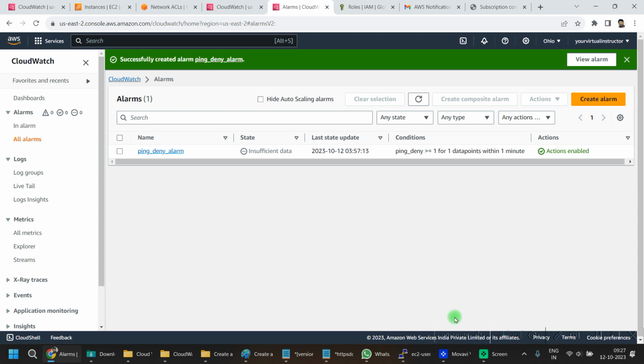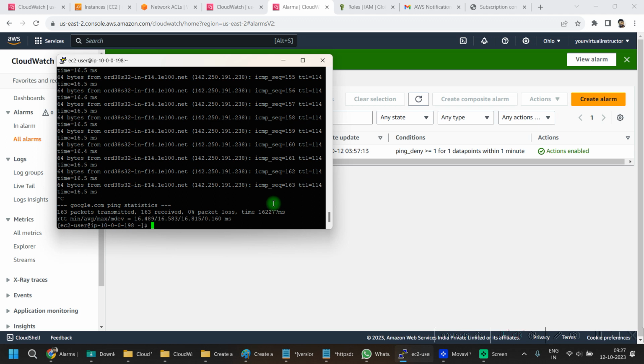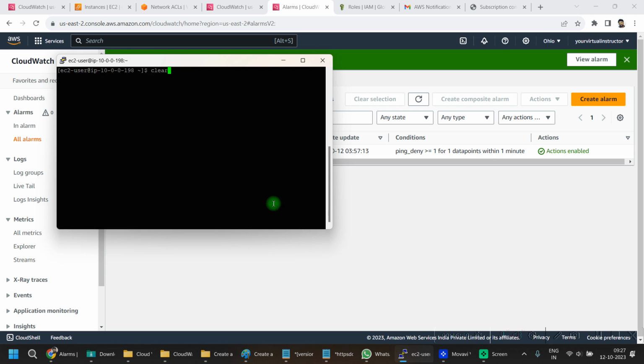Now what I will do is go back to my EC2 instance, and let me clear this screen, and here I will again try to ping google.com, but this time you can see the traffic is not going through because we have added the NACL rule, which has the higher priority to deny the ICMP packets.